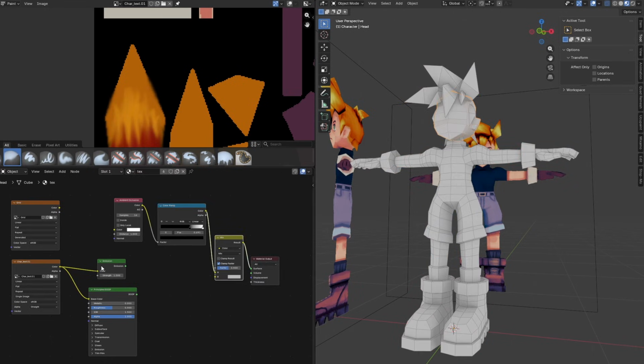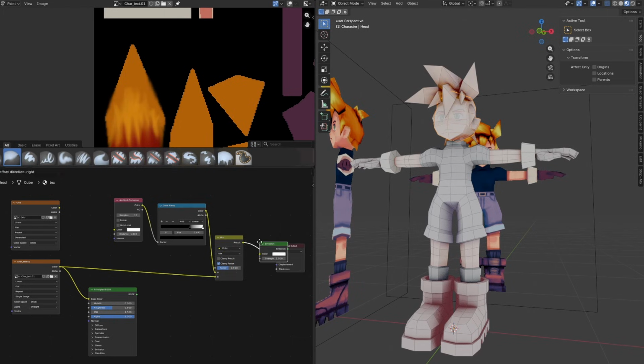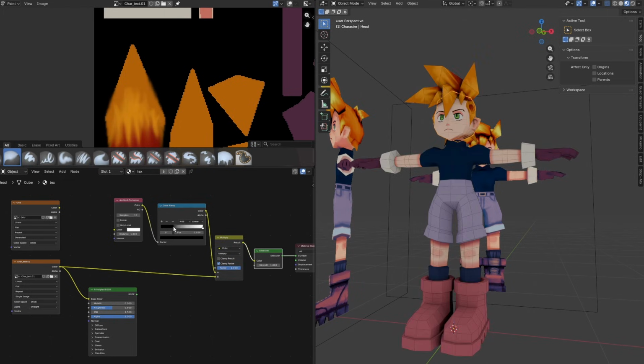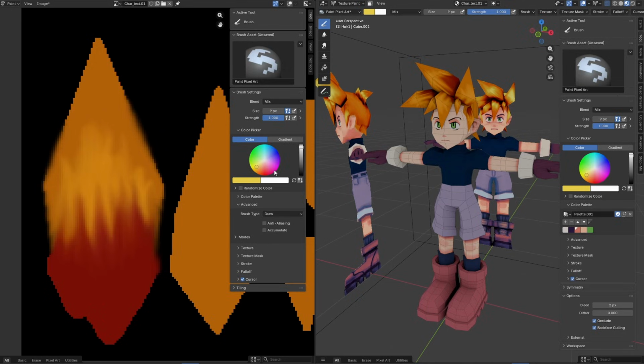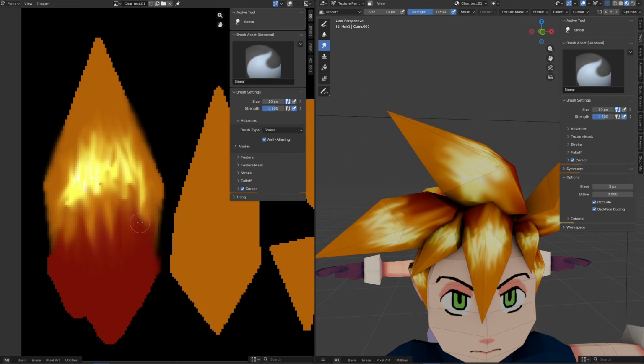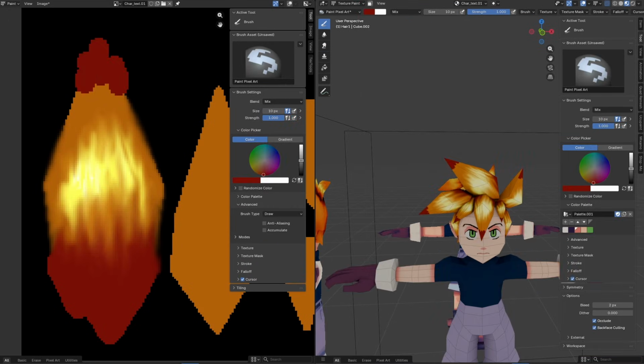Then add a mix color, and mix it with our image texture. Let's set it to multiply, and set the factor to 1, and adjust this color ramp so it's not so strong. Let's go back to the hair and add a stronger highlight. We can do that by selecting a brighter yellow and changing the blend type to Add. Then we can paint more streaks and use the smudge tool to blend them in. And we can add a darker color on the tip.